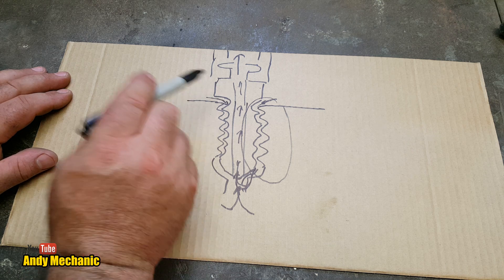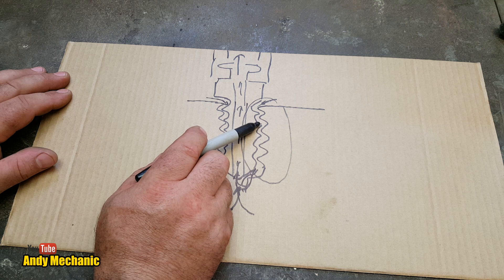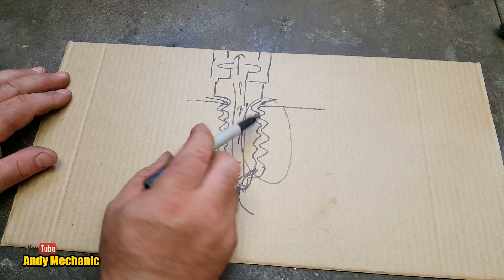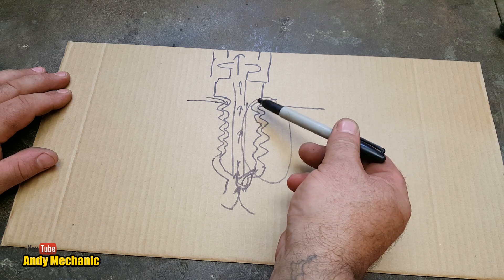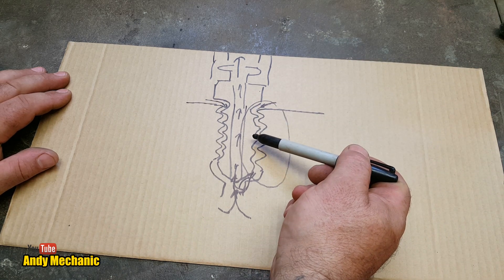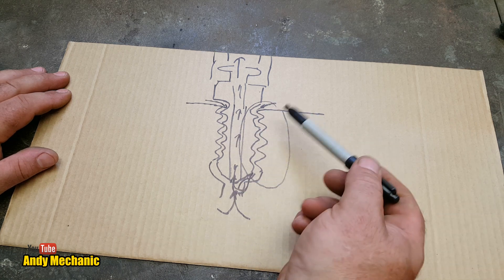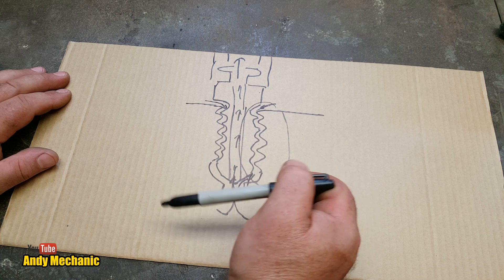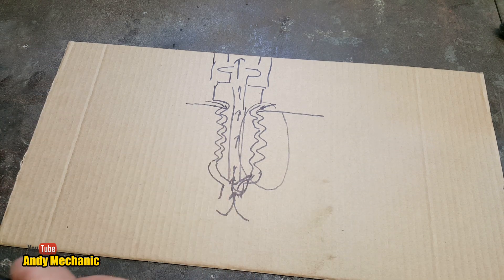If you're not aware of this problem you'd just bleed it all day long — gallons and gallons of brake fluid, which is terrible. What we did with the students is put some grease on the threads of the bleed nipple and screwed it back in. The grease was enough to seal up those threads on the vacuum bleeder and we didn't get any air. It's a crappy drawing but hopefully it got the message across.